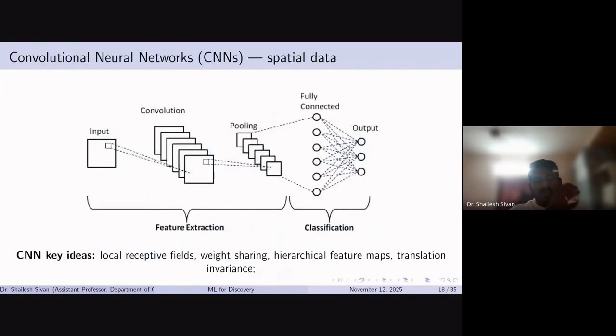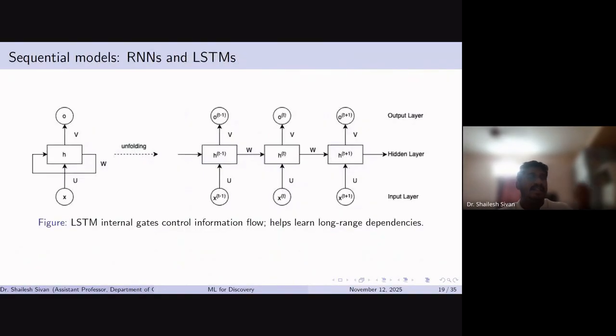And there are majorly two different kinds of neural networks we use for deep learning. First one is to handle spatial data. Spatial data is nothing but you can consider an image as spatial data, right? So handling such kind of spatial data, we always use a kind of deep neural network called convolutional neural network, right? And the second kind of neural networks, which we use for sequential data, are called recurrent neural networks or long short-term memories. Both actually come under the same family.